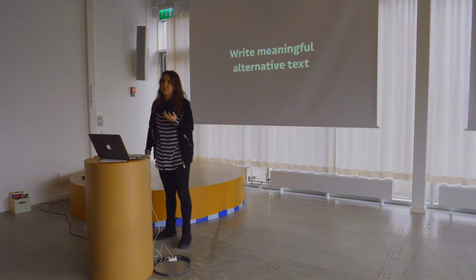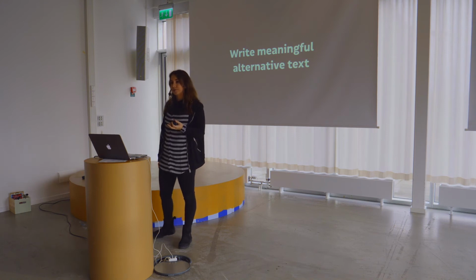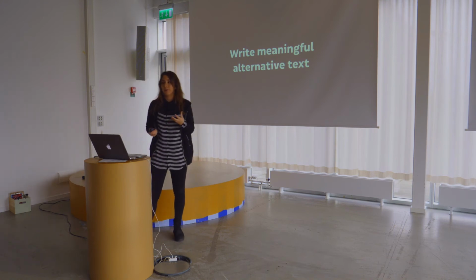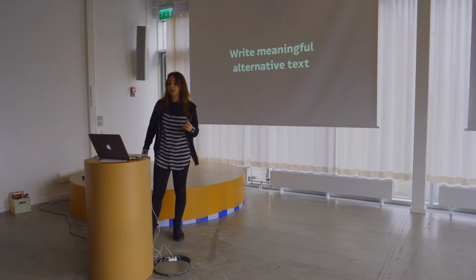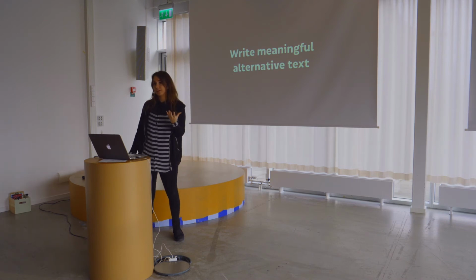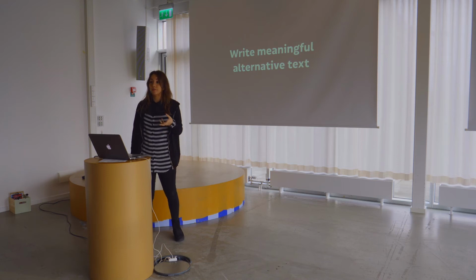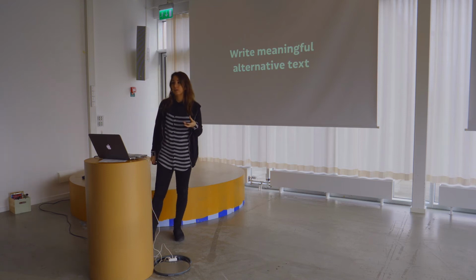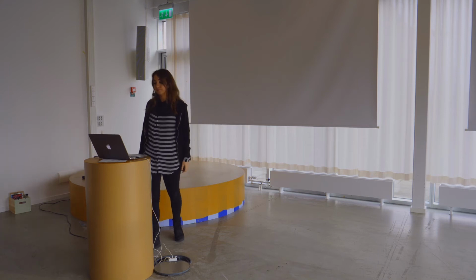And so writing meaningful alternative text is really important. I mean, it's just tiny little microcopy, but it could really make a difference. Not just for people using assistive technology, it's also really good for search engines. Because search engines are currently not very good at indexing images, understanding their content, anywhere near as well as they can read the text on the page.